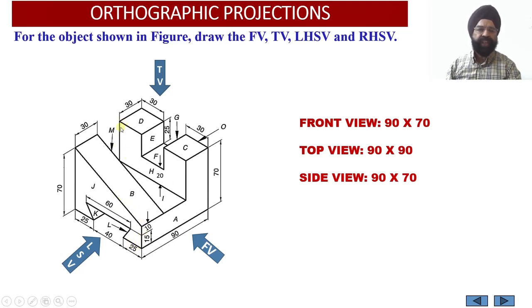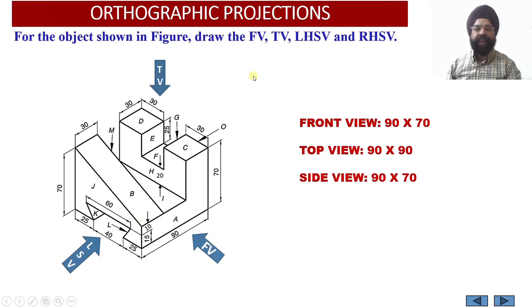Similarly, surface H is also parallel to the profile plane. So the true shape of the surface H will be viewed by the observer on the profile plane. But a part of the surface H will be covered by surface J while the observer is going to look at the solid from the left hand side view. So while we construct the projections from the left hand side view, we will find that part of the surface H will be covered by the surface J over here.